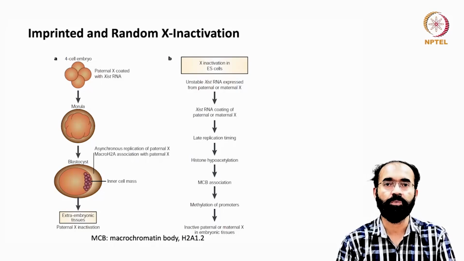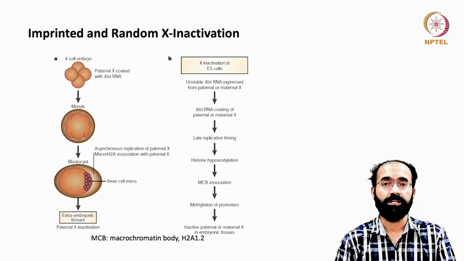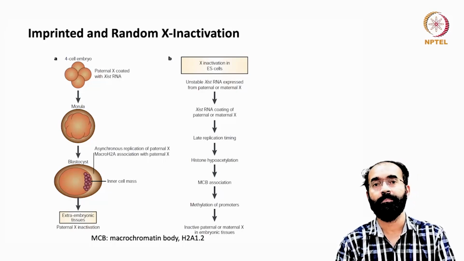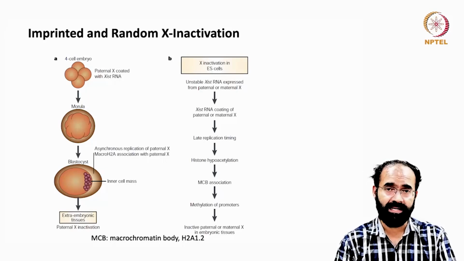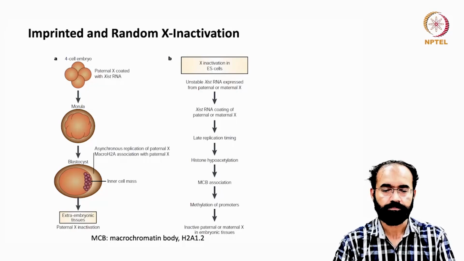In the case of humans, the prominent extra embryonic tissue is the placenta, which is the attachment of the embryo to the uterus wall of the mother through the umbilical cord. That uterus wall structure is called the placenta, and it is a very important structure for the growth of the embryo. So the embryo and the mother are connected via the umbilical cord, which derives nutrition from the placenta. So the placenta and other extra embryonic structures have the paternal X chromosome remaining inactive.